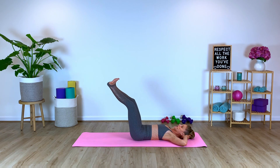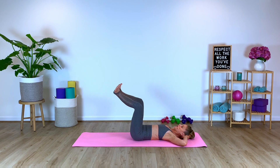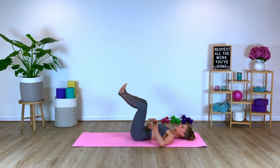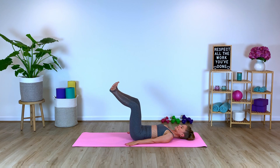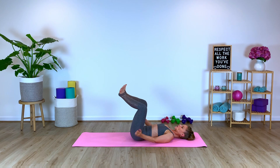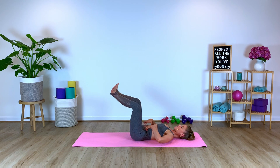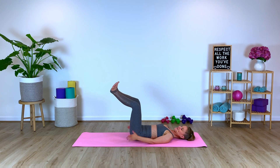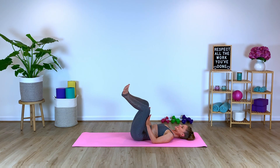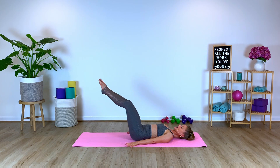Head comes down. Let's flex the toes into a butterfly crunch. Exhale, breathe. Exhale. Push the legs out to a 45 degree angle. Exhale. So don't bring the knees all the way in because you want to have that tension on the core here. Breathe, exhale. My legs are even feeling a little shaky here. Out — flexing toes. Again, we're sneaking in some leg work. Four, three, two, last one.